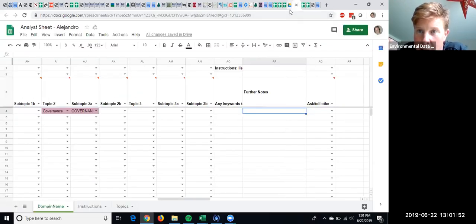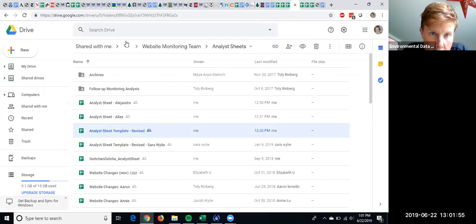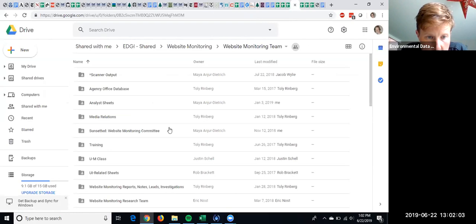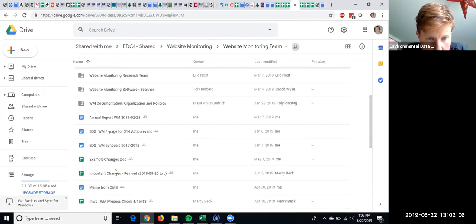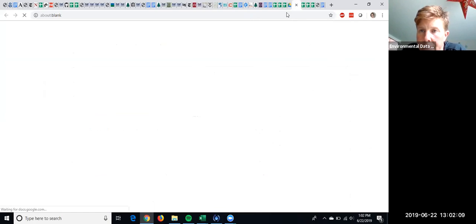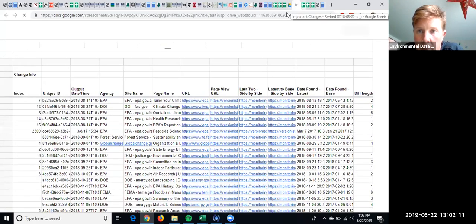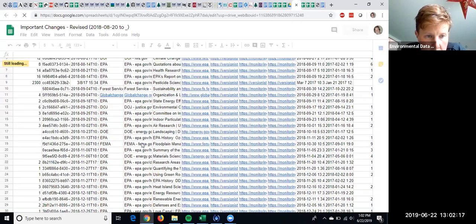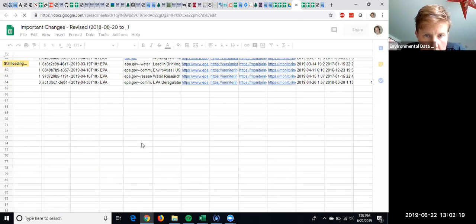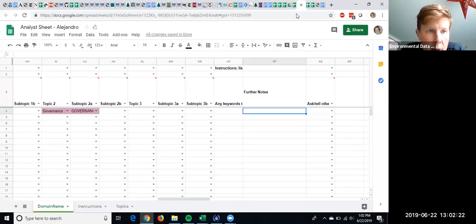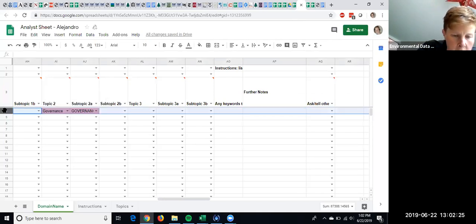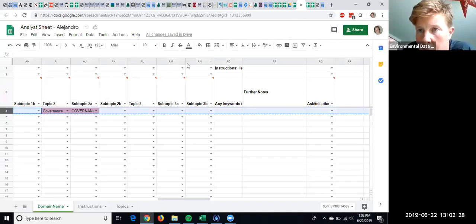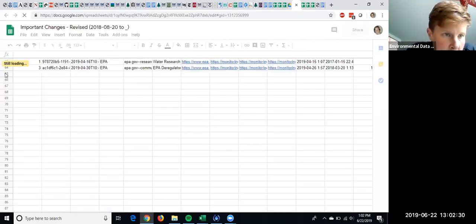We go to the important changes doc, which is in the website monitoring team, Important changes. And then you'll grab your row, copy it, and then just paste it in.